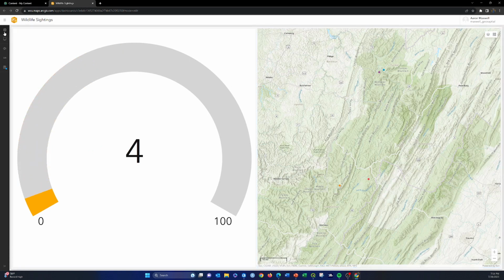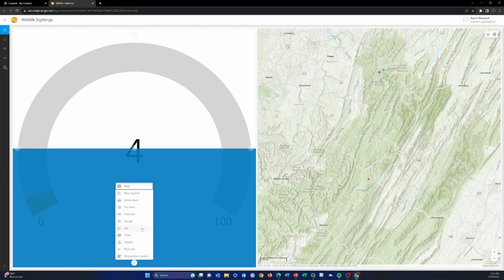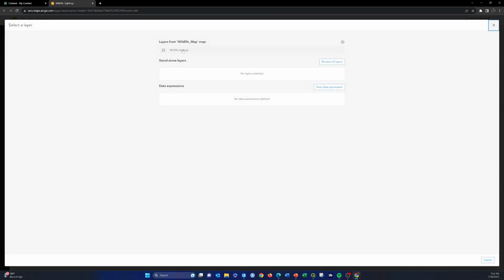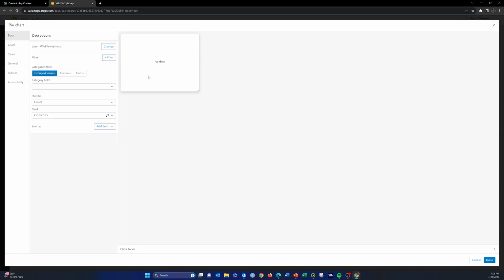Let's add another widget. We'll add it down here. And we'll just add a pie chart. And we'll do our wildlife sightings. And we want to show our category will be type. So these are the different types of animals that have been sighted. One thing that I've struggled with is I can't seem to figure out how to change the colors to represent the different units.